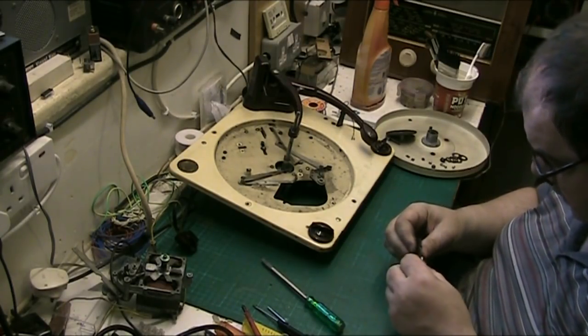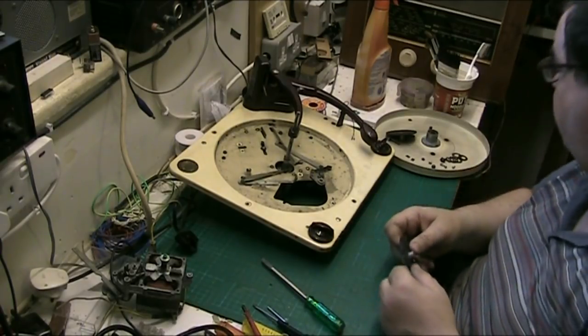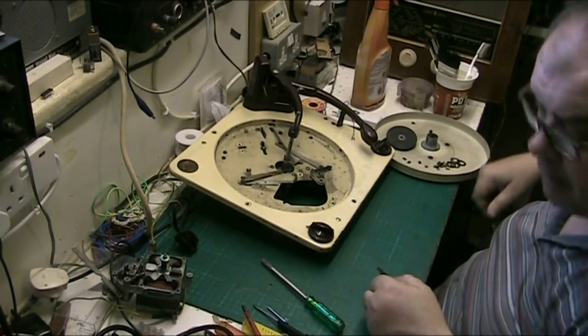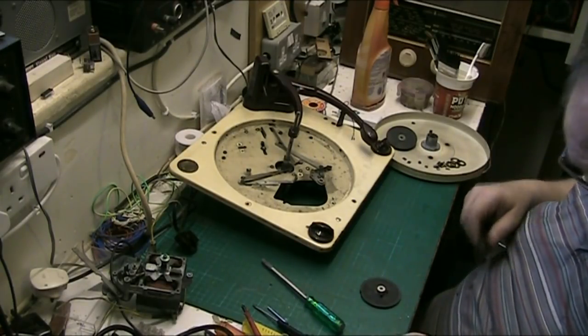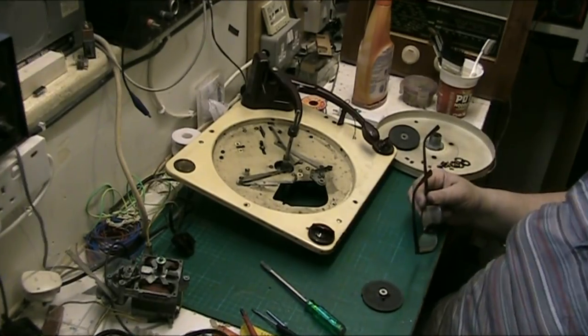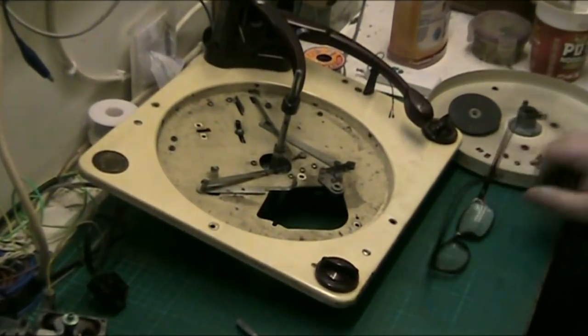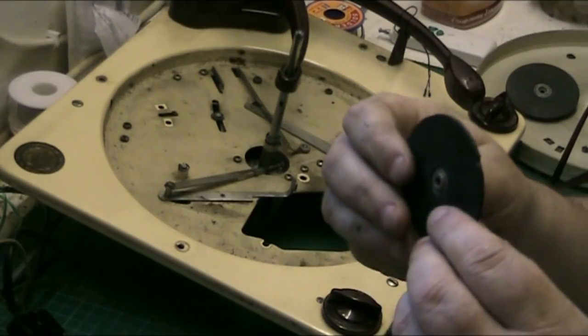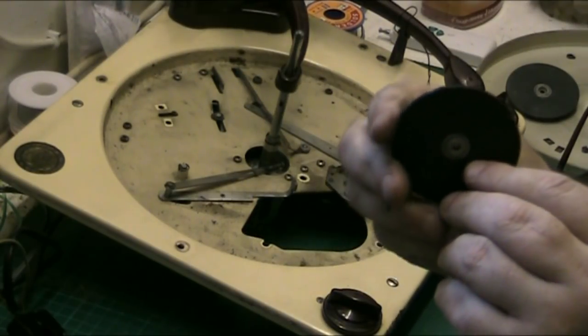Right. What I want to show you, I'll just zoom in. Or at least I will once I find a fucking remote. There we are. Take my glasses off a minute.